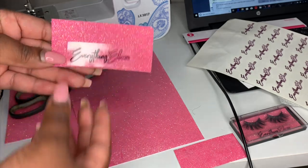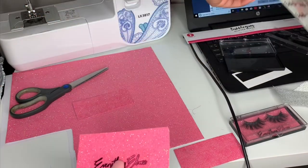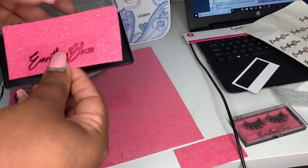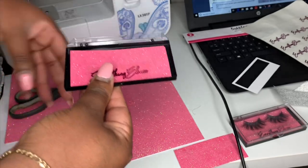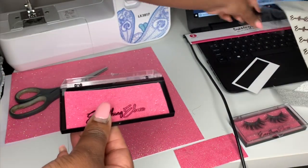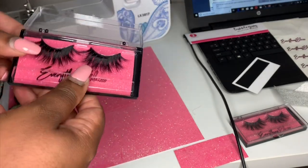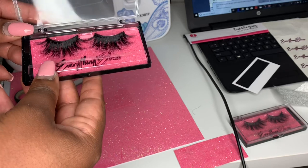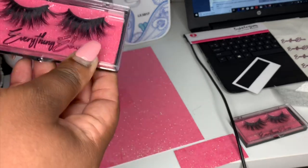All I'm doing is applying that sticker onto all of the pink squares that I create. Then I'm just gonna put that inside of the lash case. I'm gonna put the lashes back inside of the case on top of that and then close the case. And that's pretty much how I repackage my lashes.